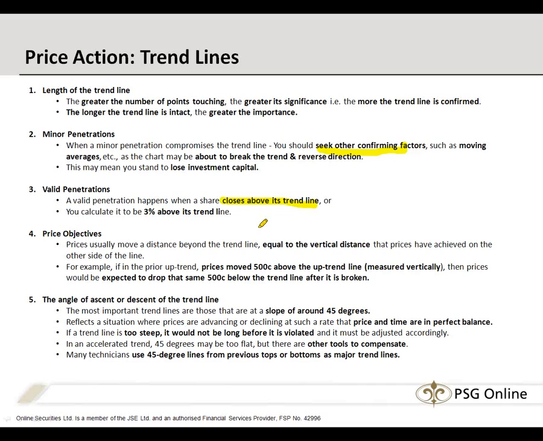Another way of looking at trend lines is the angle of the ascent or descent. An ideal situation we're always looking for is a 45-degree angle. That is basically where price and time are in perfect balance. Basically, you're looking for something that's going to be sustainable. We always find that when the share price moves up at that 45-degree angle, the trend will carry on for a long time, so the trend is sustainable. If the angle starts moving up towards 60 degrees, that angle is not sustainable and the market will change direction. So there's some quick background with regards to trend lines.